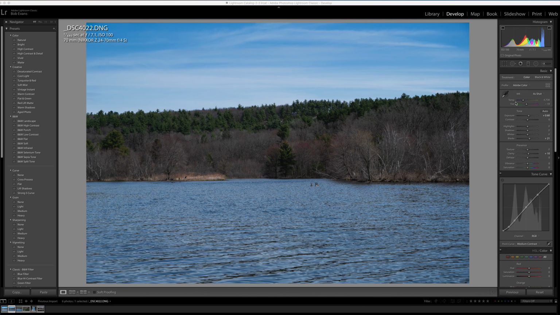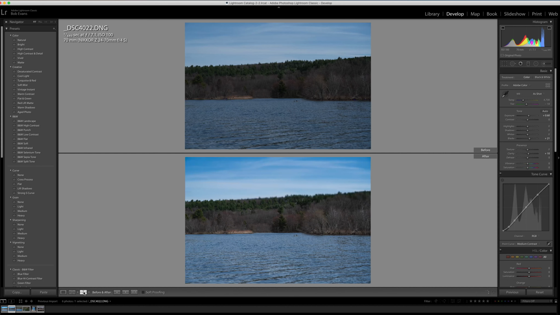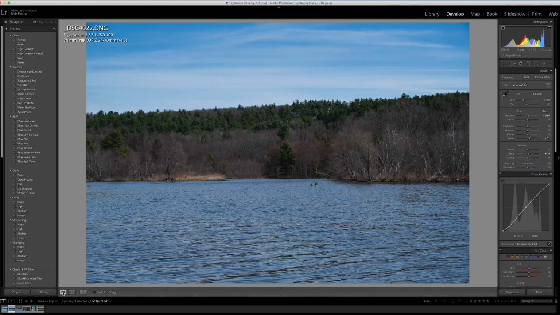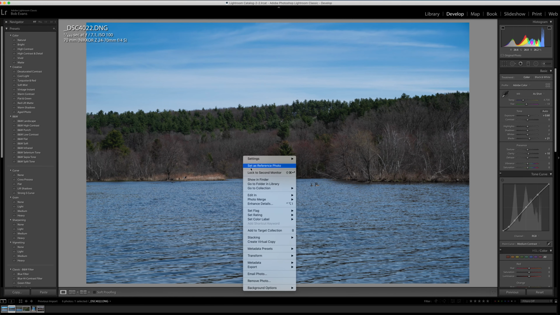I made some general adjustments, only some very minor adjustments in Lightroom, nothing special at all here, just a tad increase in the exposure and increase the blacks a bit. Other than that, I left it as it was. And just as an example, this is what it looked like before, and that's what it looked like after in Lightroom. Okay, nothing special. So let's take it into Photoshop.